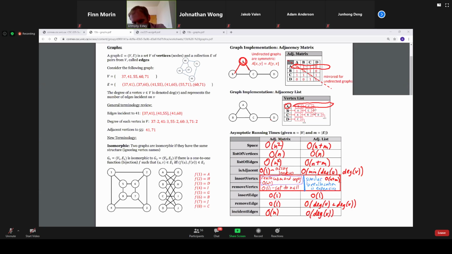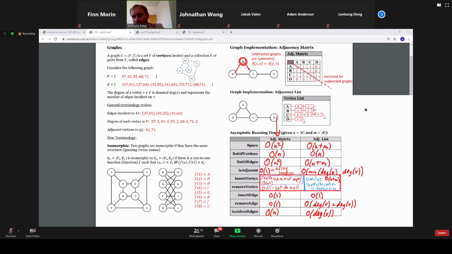And the reason I'm writing a lot of degree of vertex here for the adjacency list is because with the matrix, we're allocating all the space early and squared, but then a lot of the operations are quite fast. They're independent of the structure of the graph.